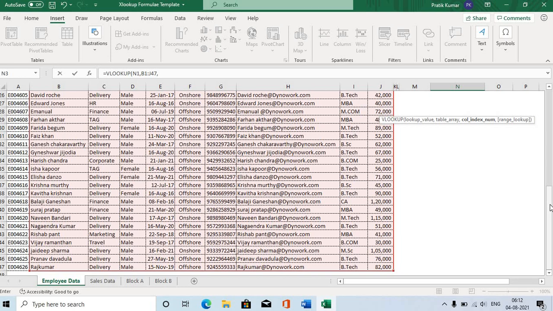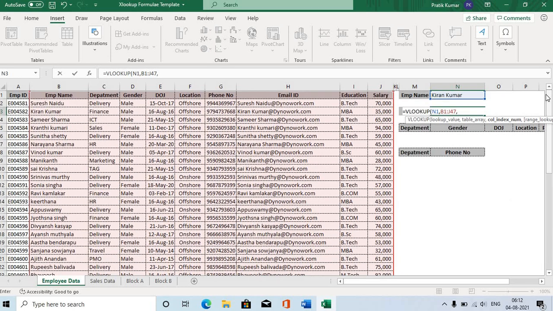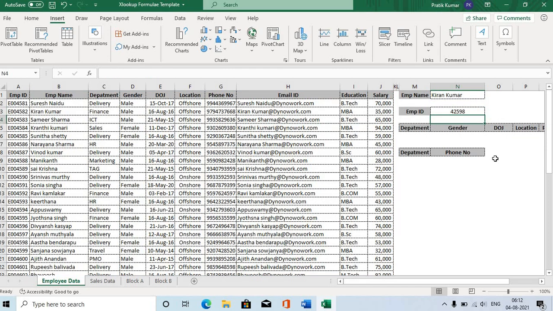Then it will ask for the column index, like which column you are looking at. For example, I'm looking at column 4, comma, then the lookup range, true, exact match or anything. So 0. So it used to give a number for me.